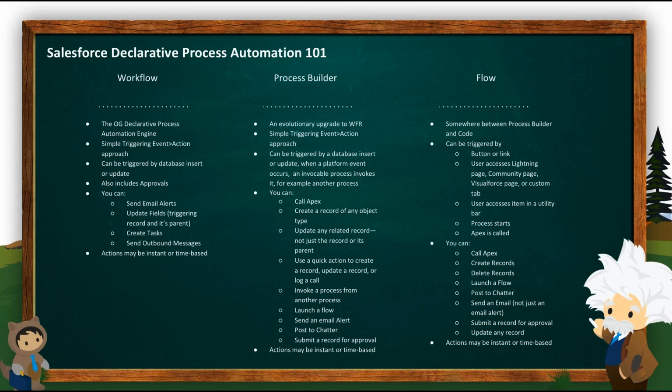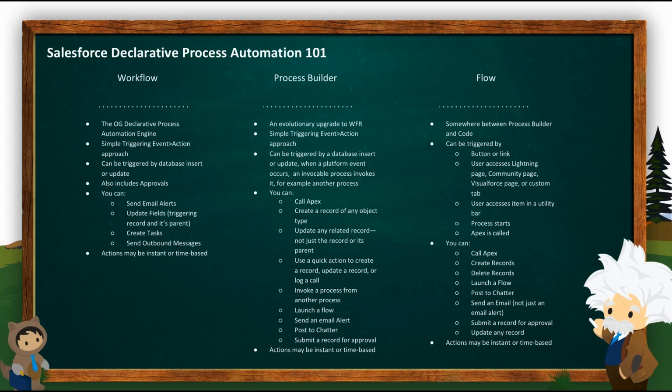So, workflow, the OG declarative process. Workflow has been on the platform for a very long time, and as crazy as it is to think, there was a time in Salesforce life where there wasn't any declarative process automation, right? But workflow was the first. Workflow has a very direct approach. You have a triggering event, and then you have an action that takes place.